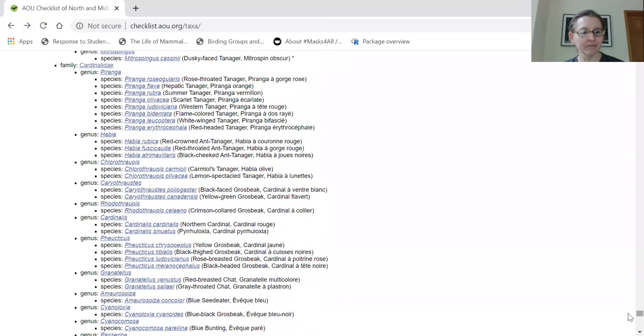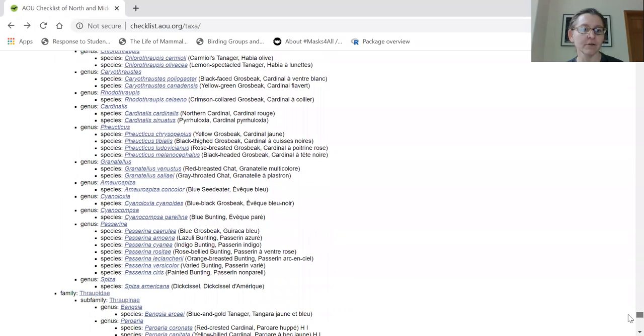Family Cardinalidae includes our tanagers and some of the grosbeaks that can be found in the area. And so within this group, we can find our western tanager, which has just arrived. We also can find certain types of grosbeak, including our black-headed grosbeak, which is a mid-spring arrival migrant. And depending on where you are in the Pacific Northwest, you might encounter lazuli bunting. But that's kind of hit or miss.